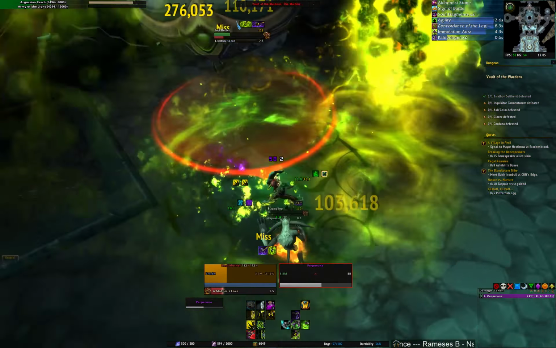And after that, you can go in to the elevator room and wait for the lift to come up. Now, how do you feel? Yep. And now we're going down to fight the second boss of the dungeon, the Inquisitor Tormentorum.